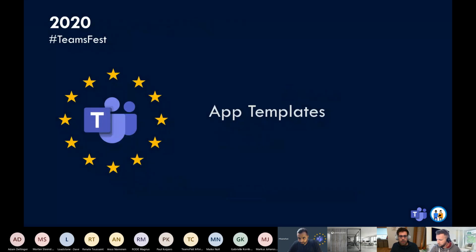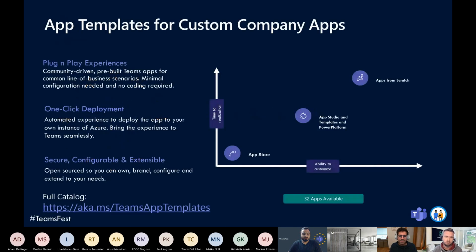So let's start with the app templates, and let's skip the store directly, because the store is like any other store, like the ones we have on our mobile phone. So you go there, you search for an app, and if you find what you are looking for, you just install it, and that's it. Then we have the app templates, and app templates are solutions that are available.